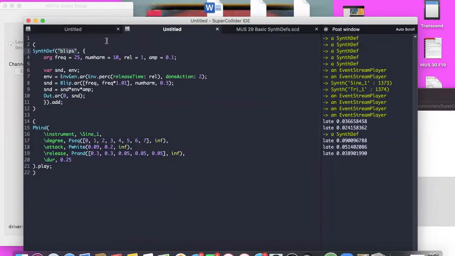There's 2 ways of notating. That's just coding, folks. A lot of different types of syntax. Okay, so blips. Yeah, I would use degree if I wanted to use that as a scale. Yeah, I only have a release. But you know what I would do? Let's just get rid of that. I would make a handle here called num harmonics.